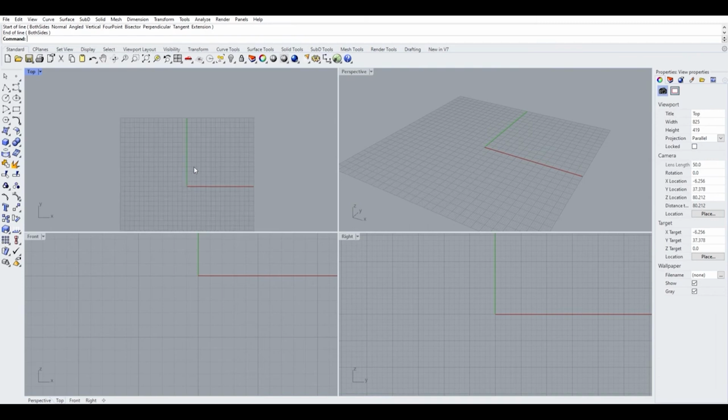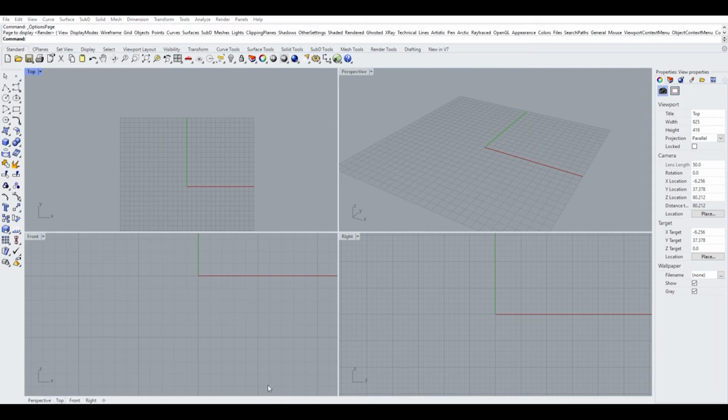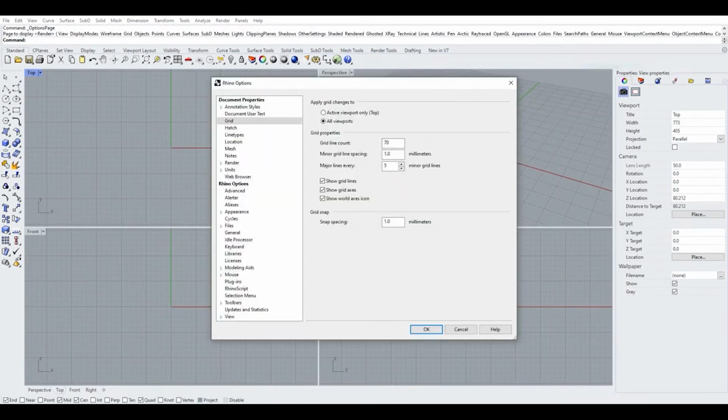Now, the fastest way I find of accessing the settings to change the grid size is simply over here, right-clicking on Auto down there and clicking on Settings, and you'll get this pop-up menu. This allows you to set all the parameters of your document and how you interact with it. You can click on Grid over there, and now you see the grid options for this document. Now, all we have to do is increase the grid line count, and we'll have a larger grid.